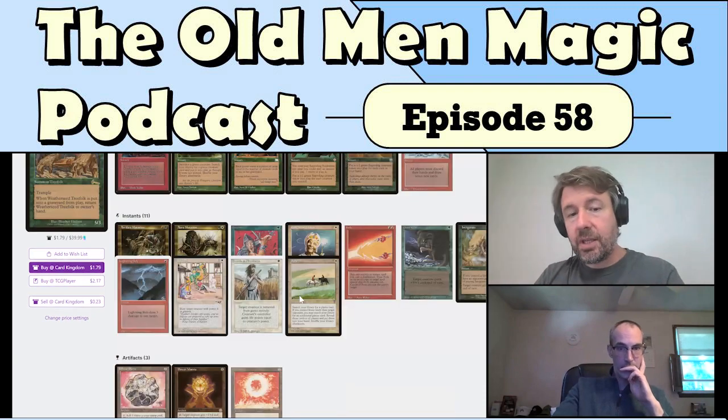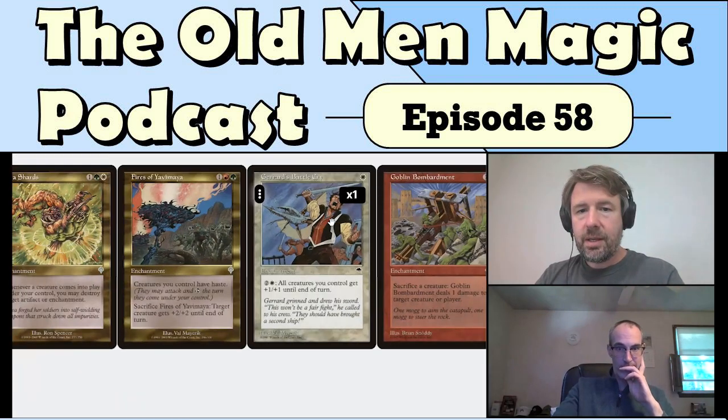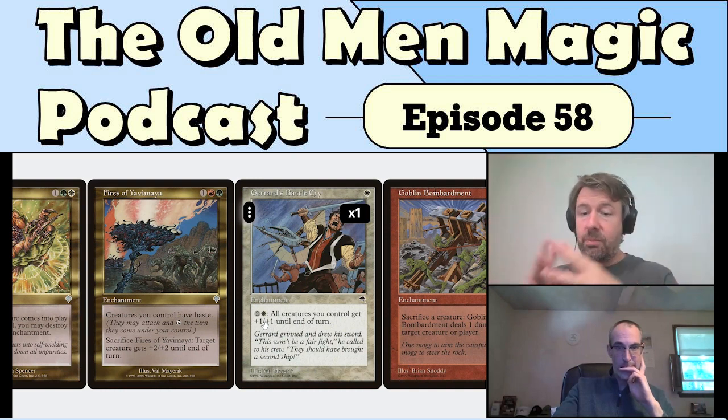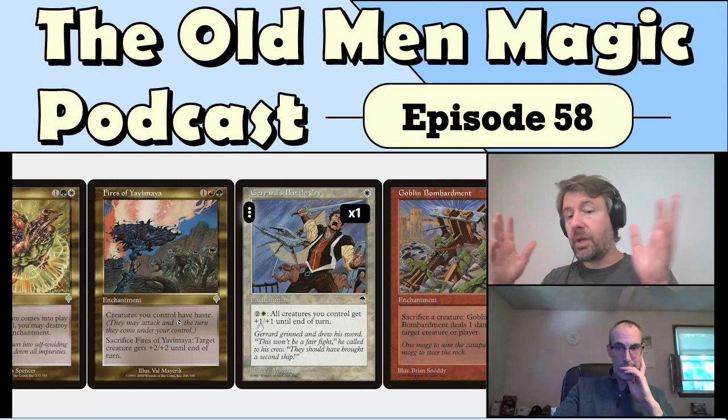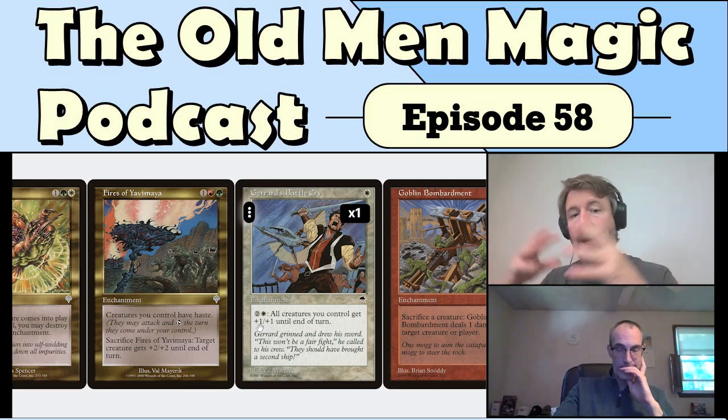Other thing I considered removing, I'm not doing it yet, but I'm considering it, is Gerard's Battlecry. I like it because it's just one white. And it gives all my creatures +1/+1. And if I have a horde of creatures out, just paying 3 mana to give everything +1/+1 might be really, really good if the game lasts long enough. If I'm able to generate enough tokens to actually go wide.